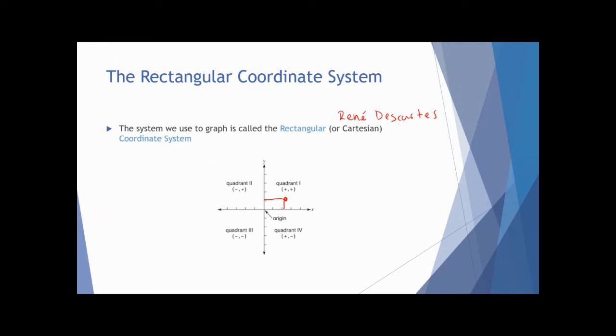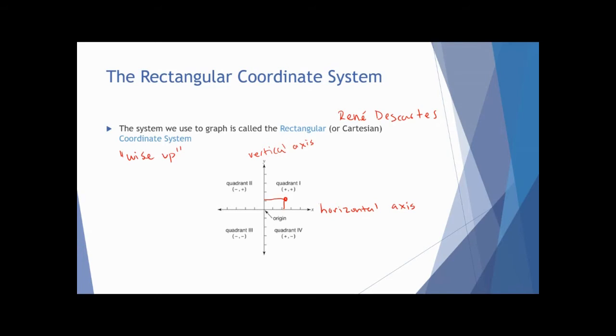So we have basically a grid, and we have what's called the horizontal axis. These are called axes. So the horizontal axis is X, and then the vertical axis is Y. If you have trouble remembering which one is which, remember Y is up. The Y is the one going up. The point at the intersection between these two lines, these are basically number lines, is called the origin.